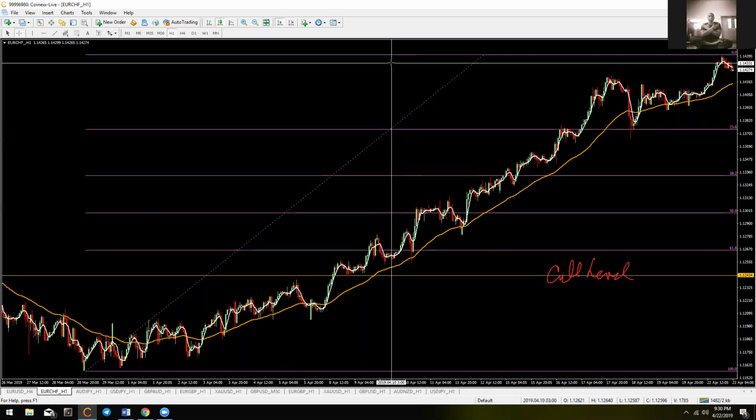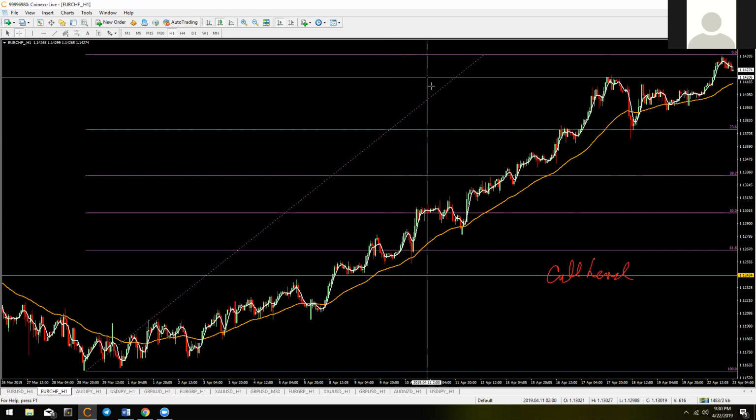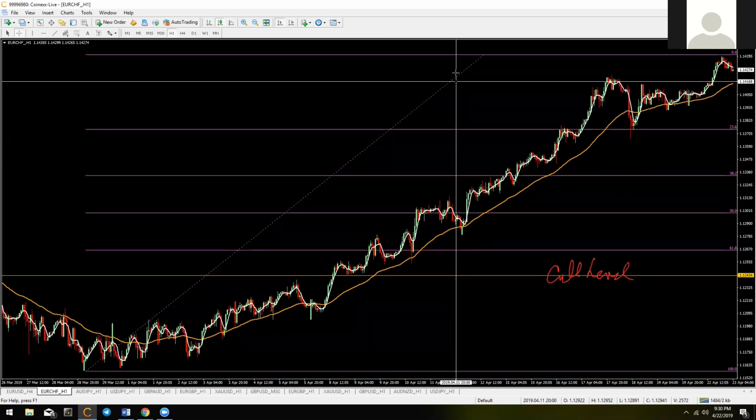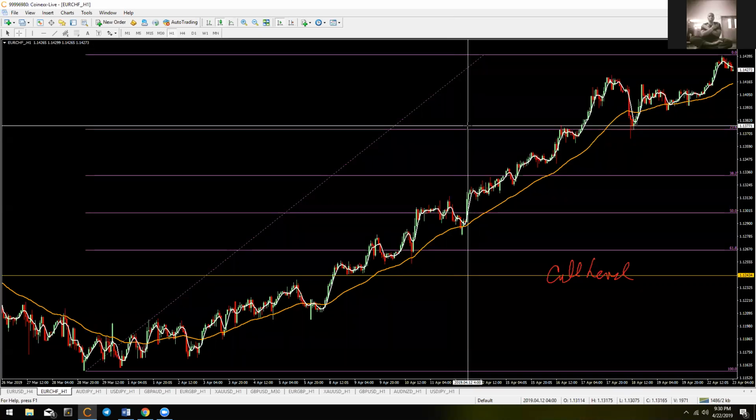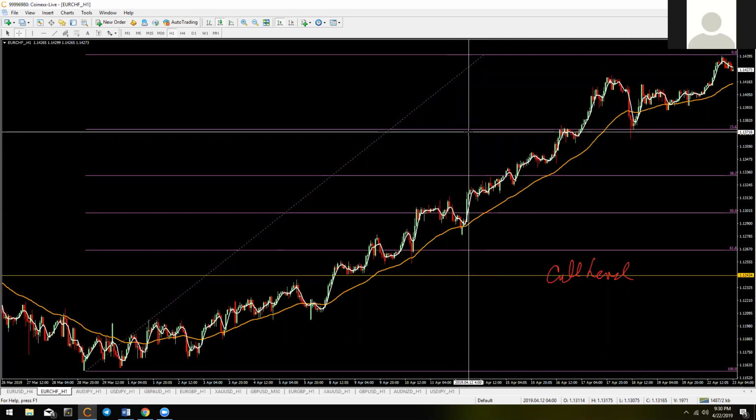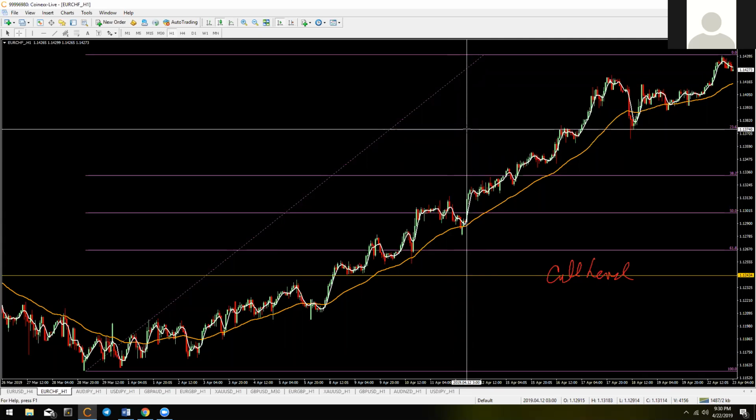Right. I'm saying if I did a market execution up here, it could still be going up, and I want it to come down. So if I put a sell stop right here and it keeps going up, it's not going to touch. It's not going to activate. Right. It's a safety net, pretty much. Yeah, from what I understand, once it hits the 23.6%, it's going to change direction. So if it's going up, once it comes back down, hits that 23.6%, it's going to keep going in that direction. Gotcha.